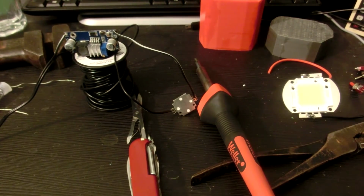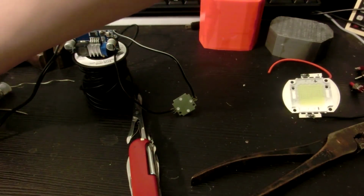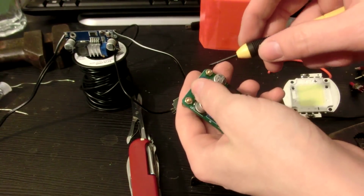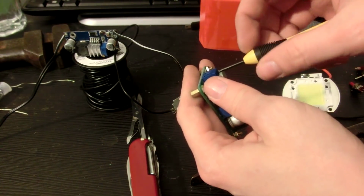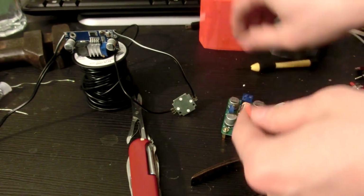You know, I think this might be all the soldering I need to do. That's pretty awesome. I like these modular little items that we have now. You can get them so easily off eBay and stuff like that. That's where I got most of this stuff, which is eBay.